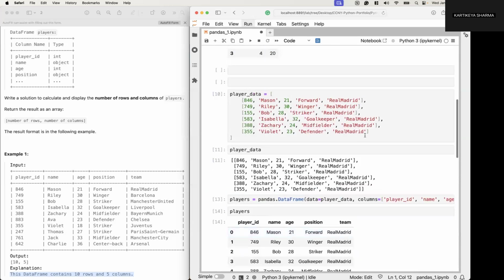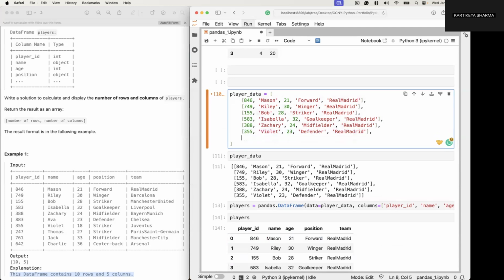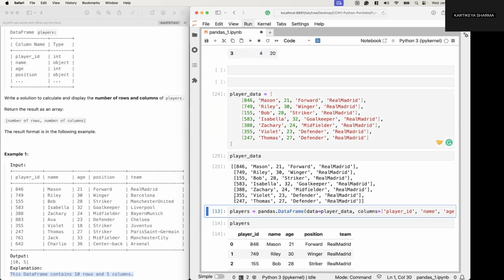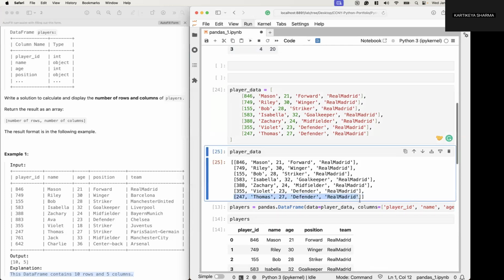If I were to add another entry, let's just do this very quickly. 247, Thomas, 27, and I'll leave everything else the same. I'm going to rerun this raw data, and then I'm going to check that our new row is added.